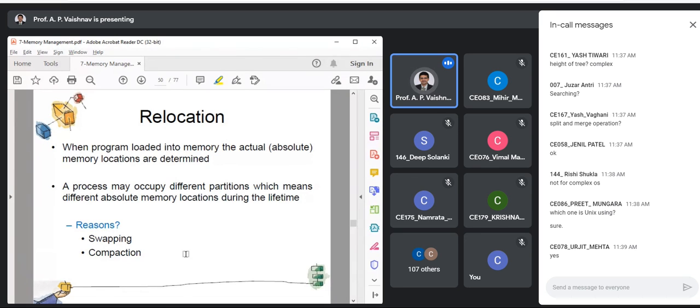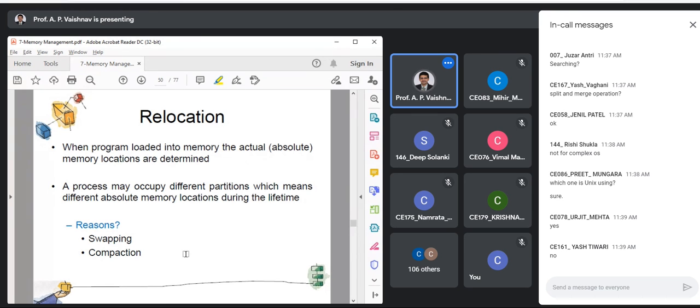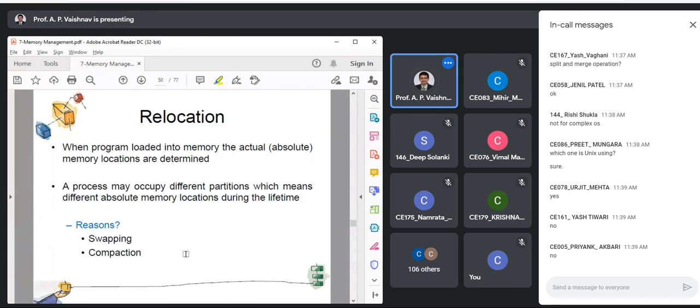The first reason is swapping. Because when you swap out a process and when you bring that inside, are you going to get the same allocation, same area where you were allocated earlier? Very less likely, right? Another frequent reason is compaction. If you are using dynamic partitioning, compaction is frequently required. And as many times you do compaction, those many times what we need to do? Relocation. It is having direct implication, right?